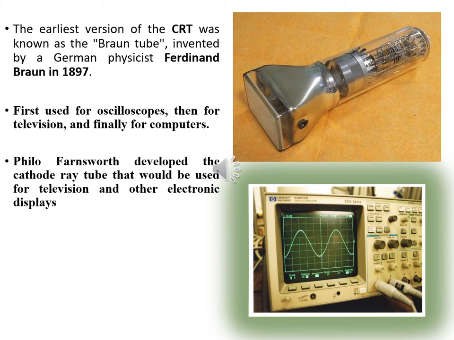The earliest version of the cathode ray tube was known as the Braun tube, invented by German physicist Ferdinand Braun in 1897. In 1907, Russian scientist Boris Rosing used a CRT for experimental video signal to form a picture. The first commercially made electronic television set with a cathode ray tube was manufactured by Telefunken in Germany in 1934. CRTs can be either monochrome or color — color tubes typically use three electron guns to produce red, green, and blue images combined to give multicolor images, while monochrome tubes use a single electron gun.